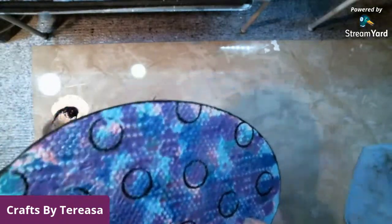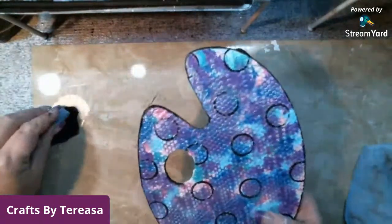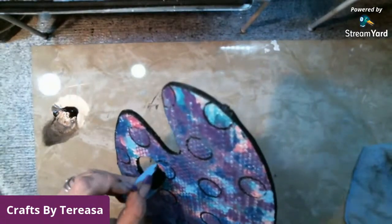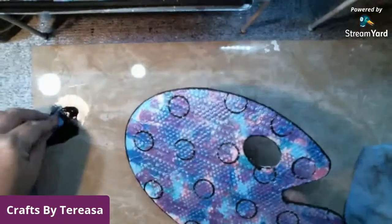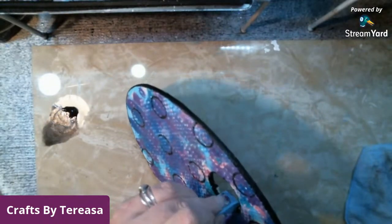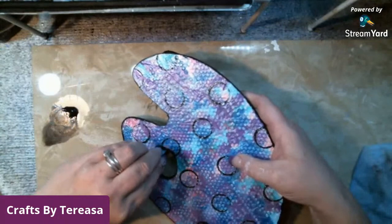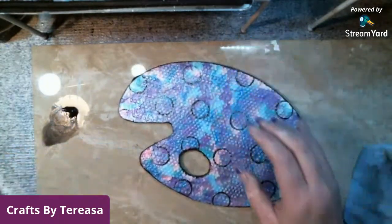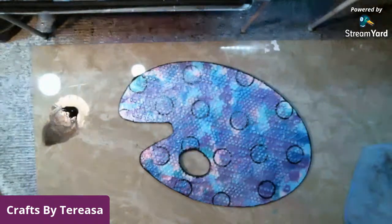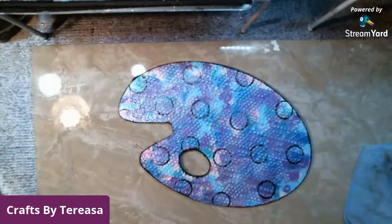Now let's try to get this inside here. Let's see. Went a little much on that side, but that's okay. It's art. It doesn't have to be perfect. I have so much black paint, so I do not save my little extra black paint areas right here. I have more black paint than I need.